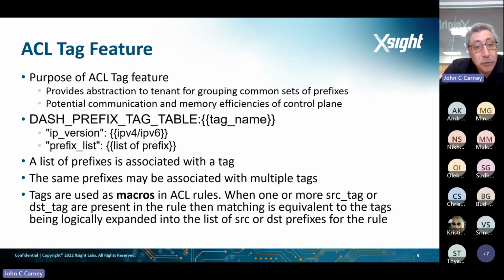And so maybe there's confusion about what's the correct behavior of matching on a rule with tags. I think it's pretty simple if you just think of the tags as a macro that's expanded into the prefix lists for that rule. Doesn't mean you have to implement it that way, but the matching should be equivalent to a rule that is implemented that way.